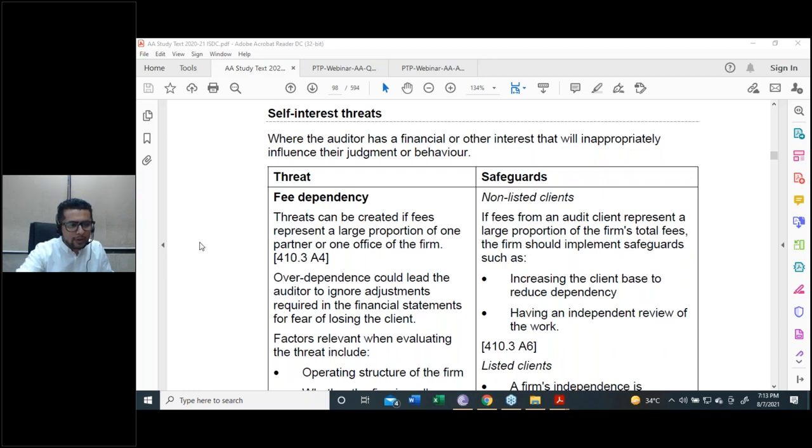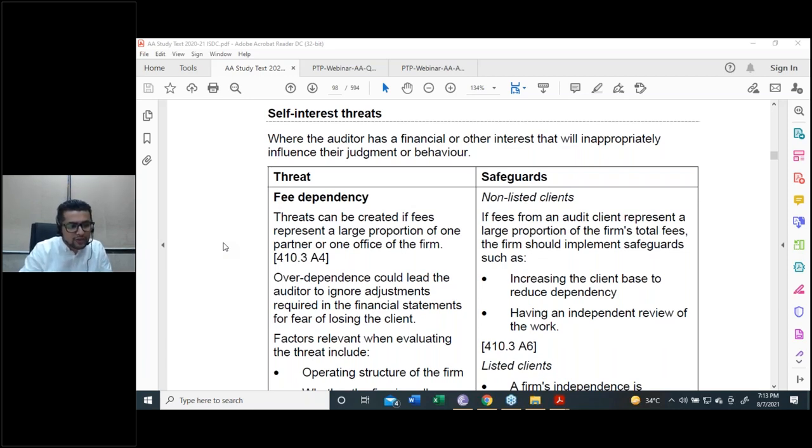Okay, Dawn is asking, how about if the client provides water or lunch during the audit? Is this wrong? Ideally speaking, this is wrong. Why am I saying that? Because if I am the client, I'm not going to come up with ordinary lunch or ordinary drink. I will make sure that those lunches or those dinners are of the highest possible quality. So somehow or the other, I will try to influence you. So it's not appropriate, because there are no free lunches, my friend. So they are going to get something out of you. So ideally speaking, you should not seek lunches or dinners.